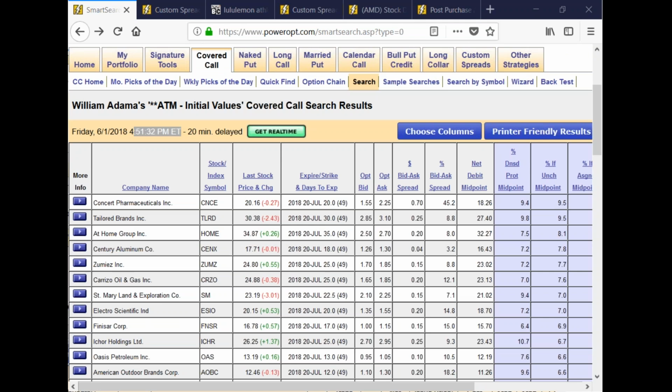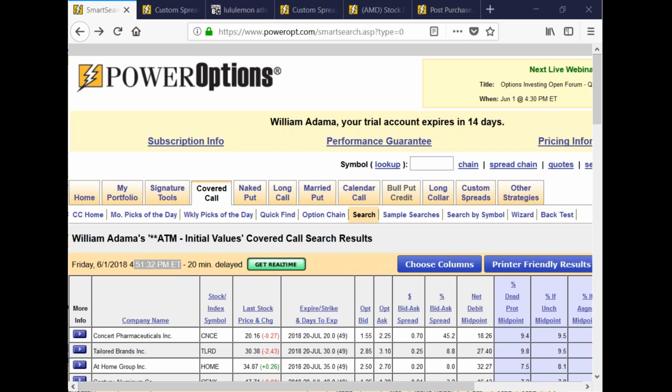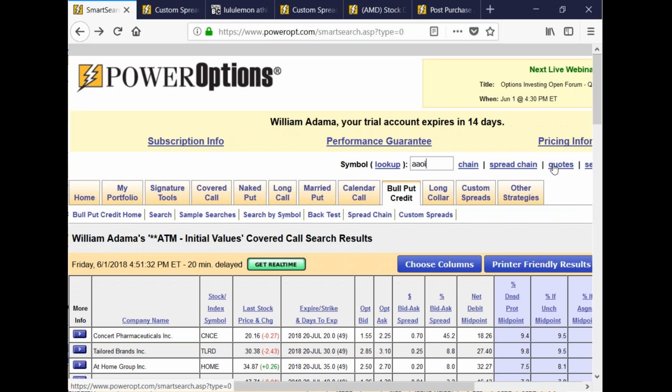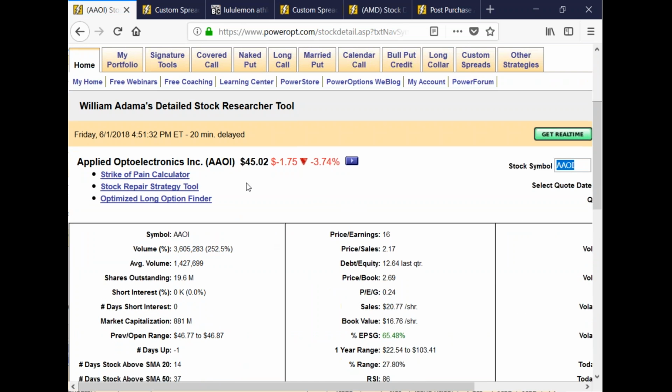I'm sorry, Sam had mentioned other positions. I hadn't looked at that one in a while. Sam had just commented, AAOI is my low price stock from 30 this week. It was huge for me. 30 calls in 4 months to go. So he's been in AAOI, and of course, he's excited because he's been using the new Robinhood investing app, where the online app for buying and selling doesn't have any commissions. Okay, AAOI is at 45.02.